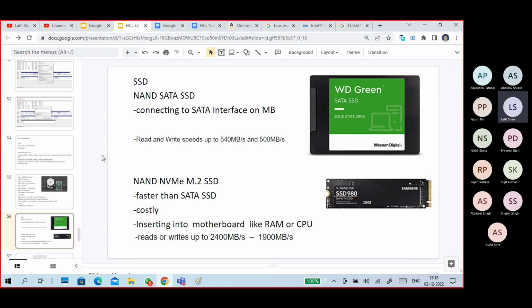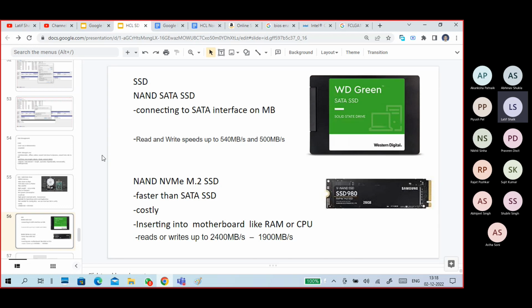Okay, and very important, guys. For an SSD or SATA interface hard disk, we generally have to connect with wires for a desktop or anything. In a laptop, a direct interface is there. You know how you insert a RAM, the same way we can insert NVMe M.2 type SSDs directly on the motherboard.